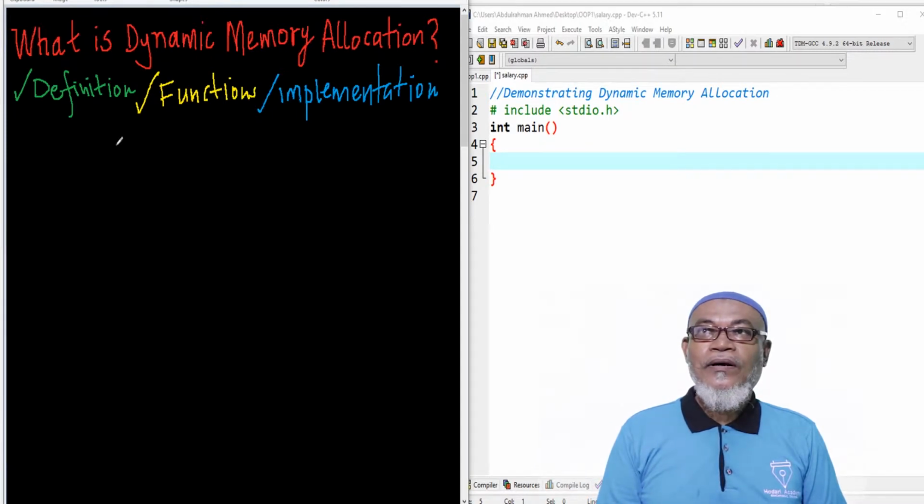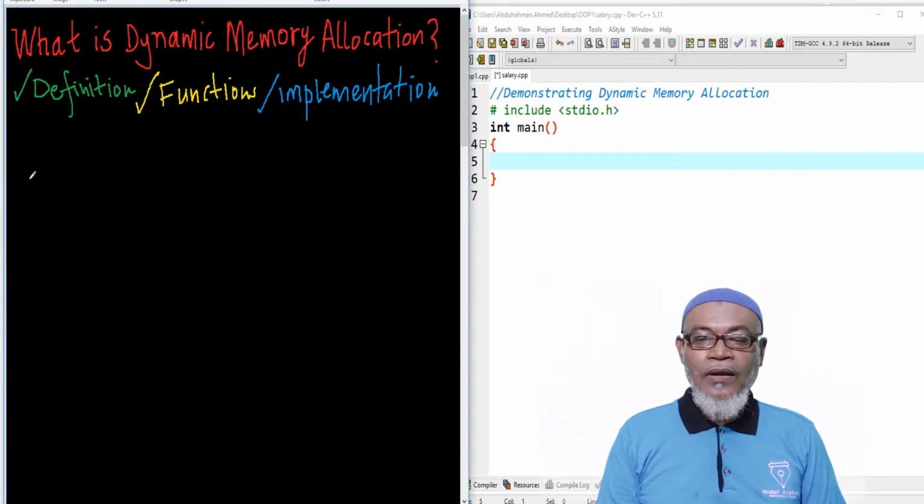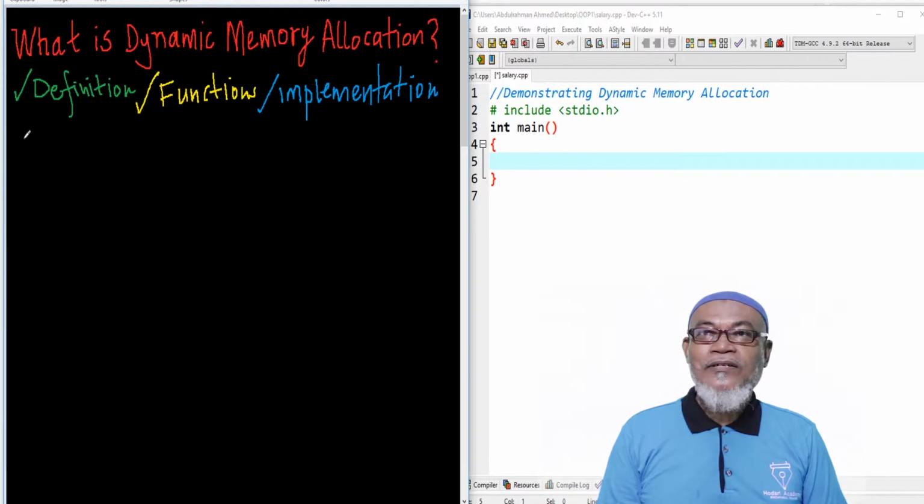So what is dynamic memory allocation? It is mostly used for managing memory on mobile devices such as smartphones, because the memory on smartphones or small devices is very small, and when we keep on using memory again and again without clearing it, it brings about a concept we call a memory leak.